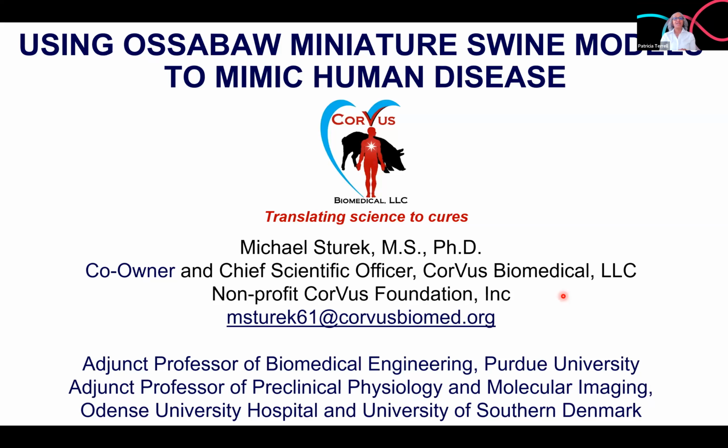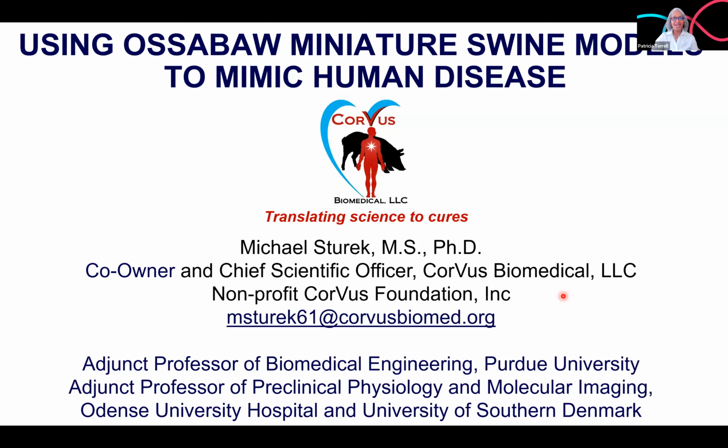Okay, so I did get a message that Jake did launch the other poll. Now we have, what animal models do you currently employ? It looks like the numbers are pretty high on the rat and swine models. Does this surprise you at all, Dr. Sturek? Yes, I'm delightfully surprised. Patricia, I saw the results from both of the polls. 91% are using swine right now. What do you want to say to that? Well, contact us and use our swine more, I guess.